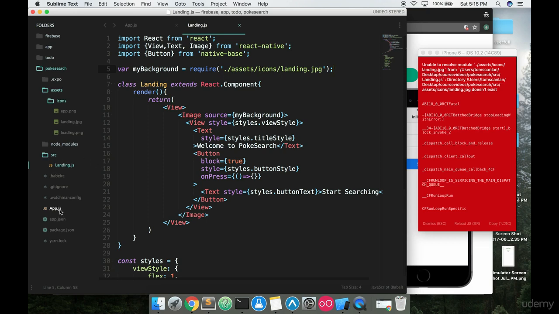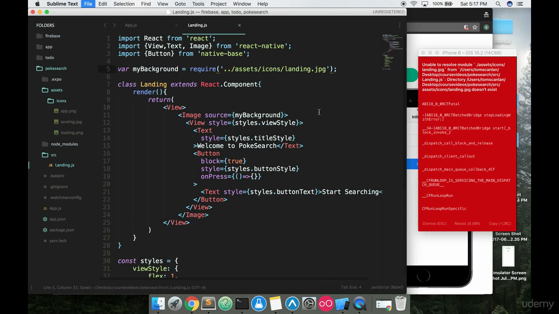Now landing is not on the same level as app, it's inside of a folder, so all we have to do is add another dot right there, which basically just means pop me out. So instead of one dot going into a folder, the extra dot means take me out of that folder. So it goes up to source, and then assets, and then icons, and then landing, there it is.